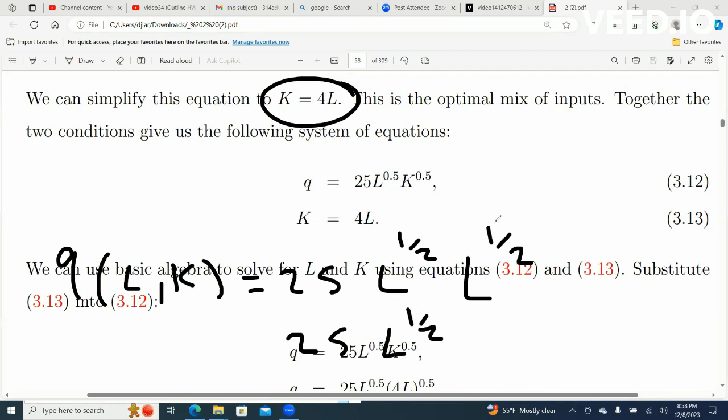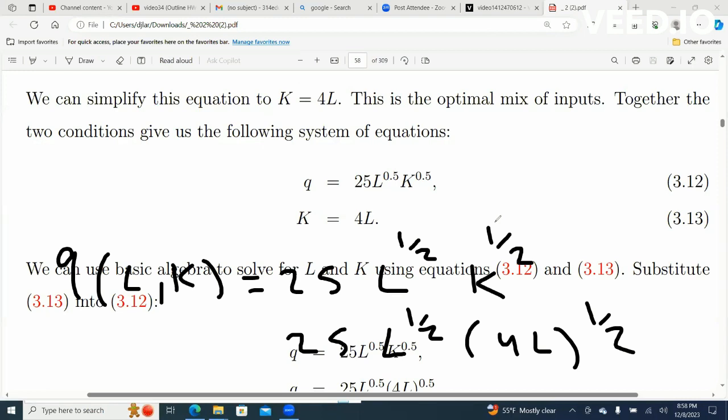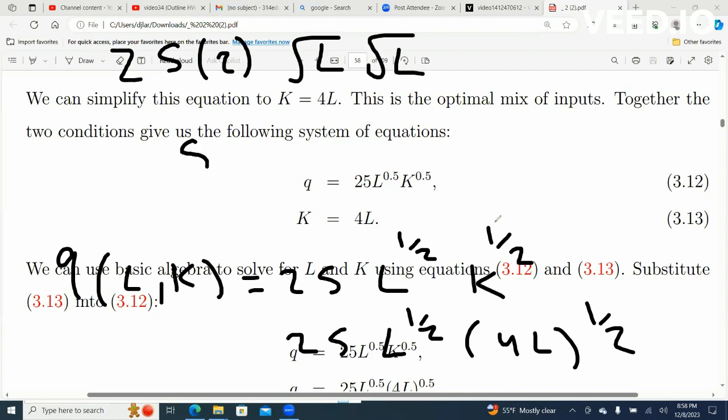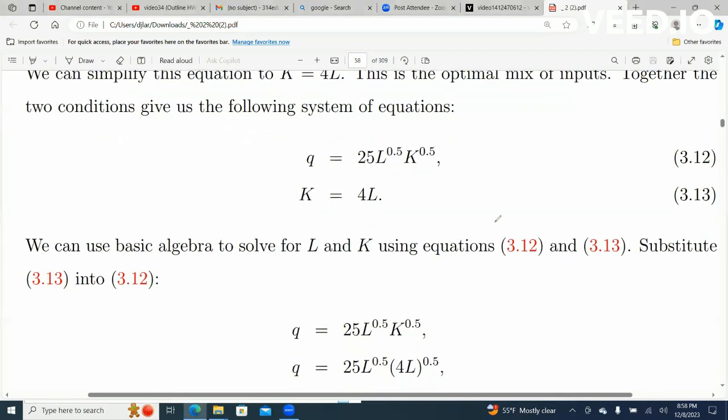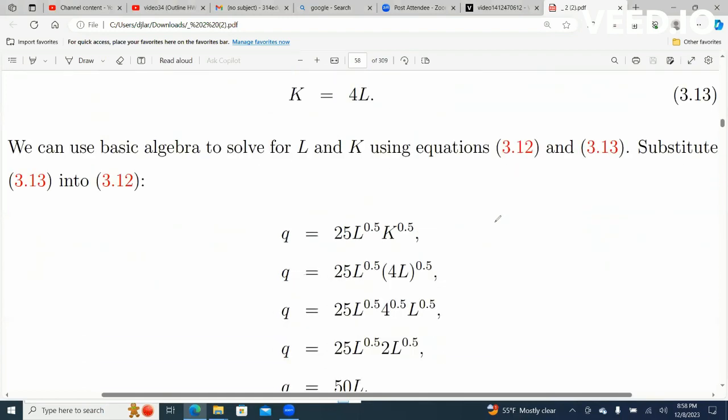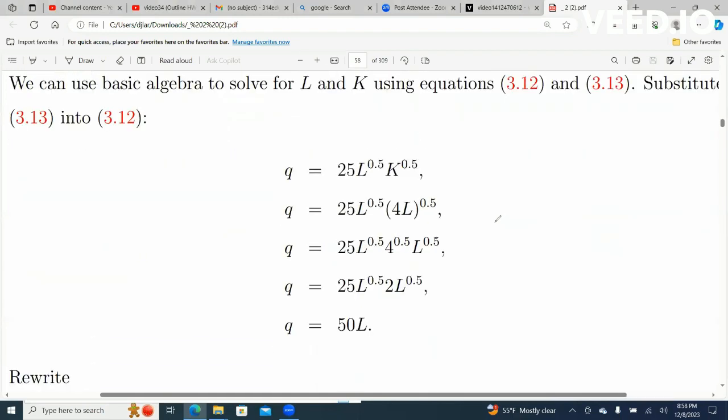What in the heck did I write there? So K becomes 4L, the square root. So can we simplify that in our heads? Doing math at the top now. I get 25, the square root of 4 is just 2. And then we get the square root of L times the square root of L, which is just L. So we get 50L is what I got when we plug that in. So it's always like that in videos where if anything is important to us. So they got 50L.